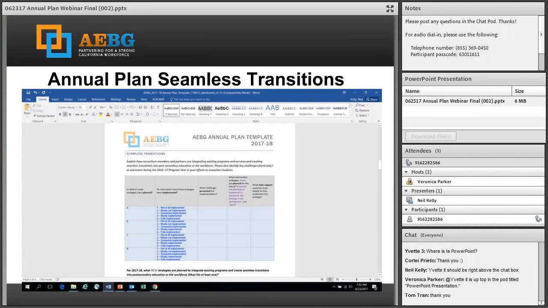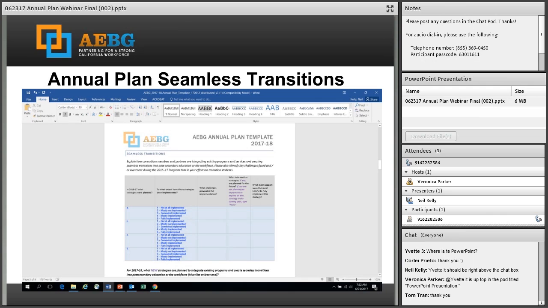So I think Lucy's question is, if it's an ongoing project, how should we respond? So if you look at these questions, the first section of this chart is, in 16-17, what strategies were planned? So that would be pre-populated. To what extent have these strategies been implemented? So we kind of have a rating. So if these are ongoing, you would be rating on how you did this past year, 17. How well did you do to accomplish what you set out for here?